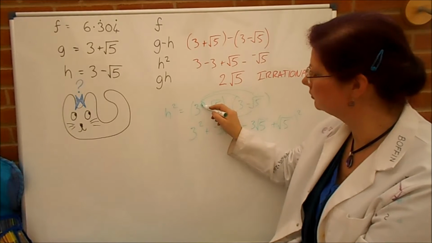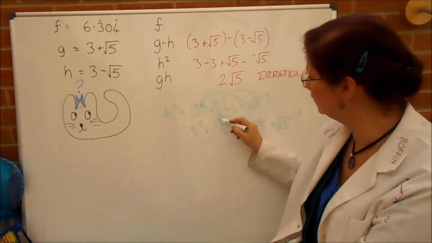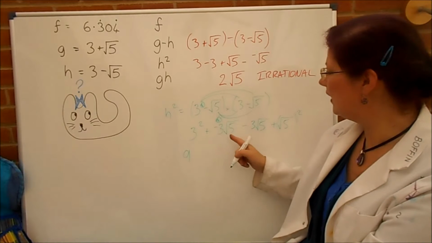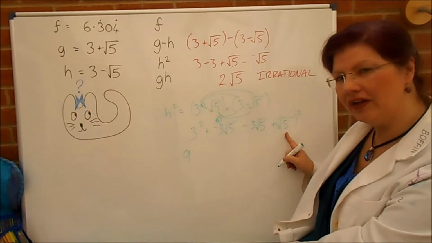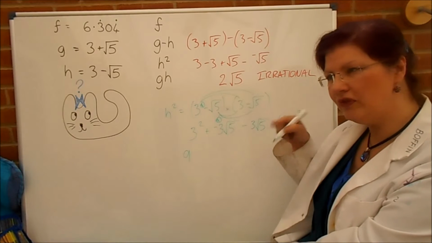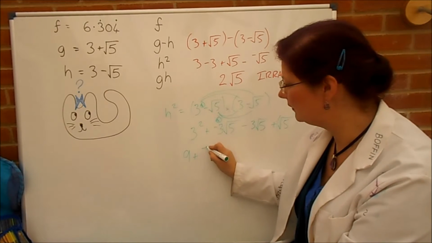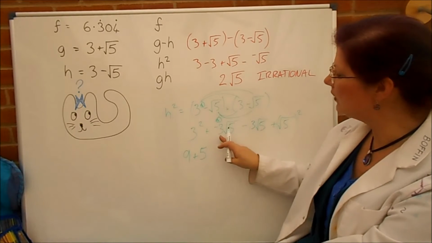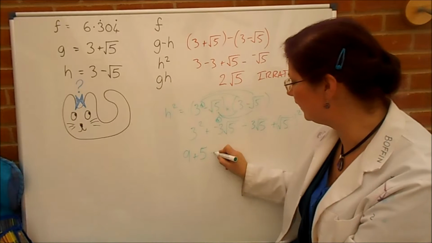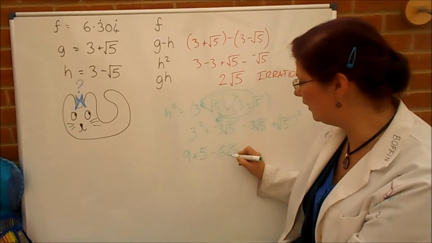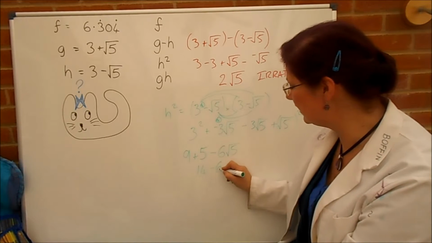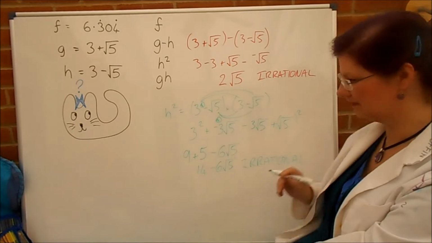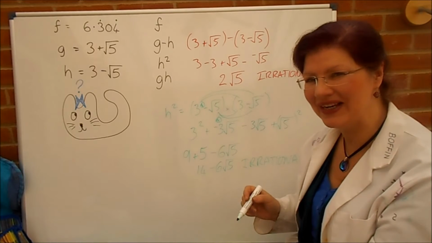Okay? And there's your dragon claw with your little drops of blood. It's green blood. Dragons have green blood. You did know that, didn't you? Okay, simplifying this, 3 squared is 9. And we've got root 5 squared. Well, root 5 squared is 5. So that actually becomes a rational number. The square of a square root is rational. And here we've got take away 3 root 5, take away another 3 root 5, so that gives us take away 6 root 5. Okay, so that's 14 minus 6 root 5. Irrational! Okay, going to wipe down the board again and I'll do the last one. See you in a minute.